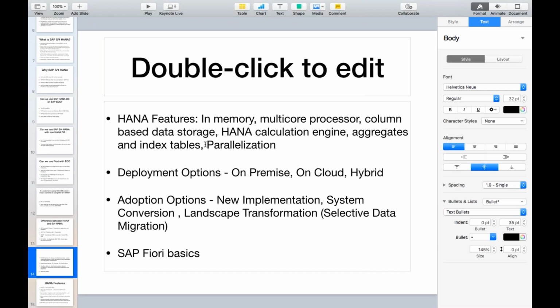MRP was taking around 8 hours earlier. If you run the MRP process in a manufacturing company where they have a lot of materials, it was taking up to 8 hours. But with this concept of parallelization, with the concept of SAP HANA, with multi-core processors and in-memory, all coming together, it has been reduced now to minutes. Out of 8 hours, it has been reduced to minutes.